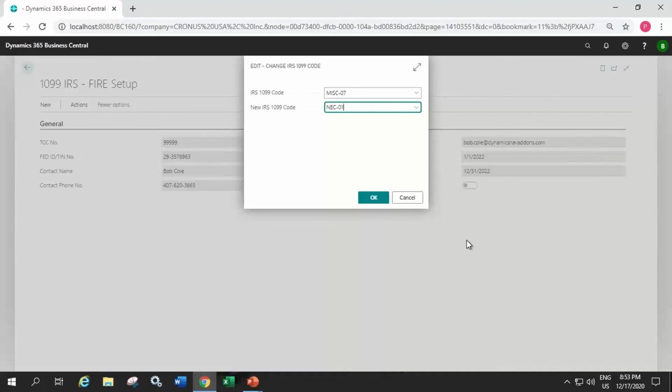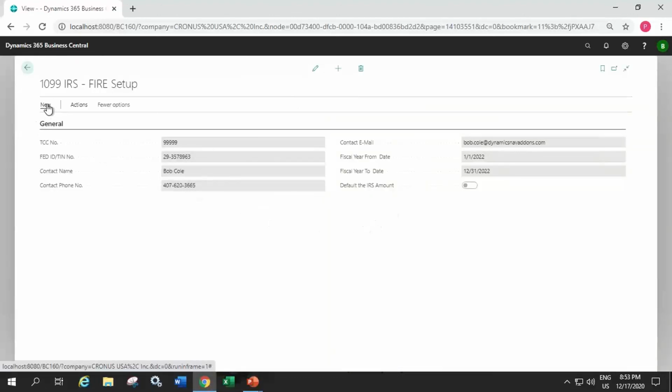But further to that, until after the first week in January, nobody will be able to apply for a TCC number, and nobody will be able to test any uploads. In fact, it's not technically mandatory to have your upload done until January 31st. As anybody who has filed 1099s knows, I was talking to one guy who said he got a 1099 in July. So even though you're supposed to have them done by January 31st, if you didn't have them done, you wouldn't be the first.